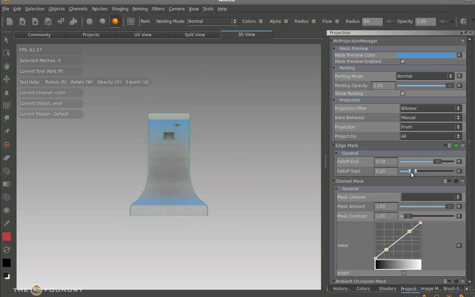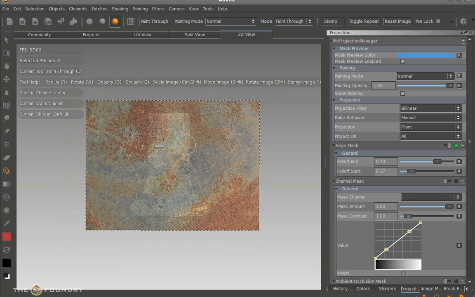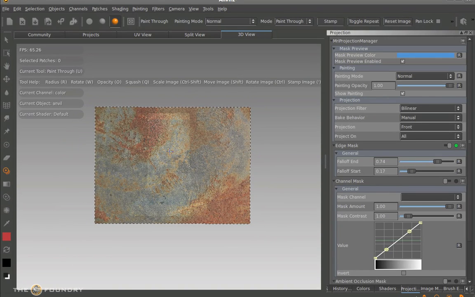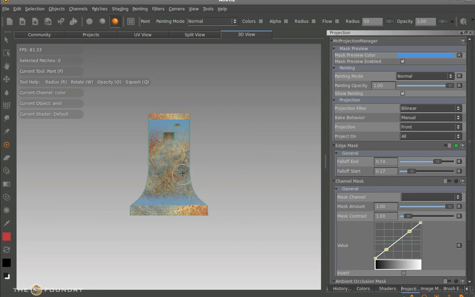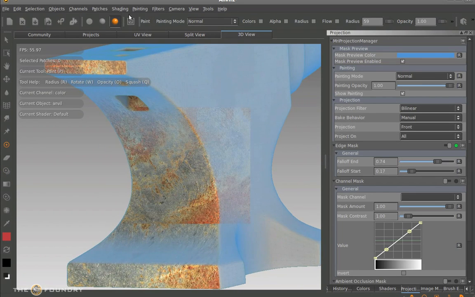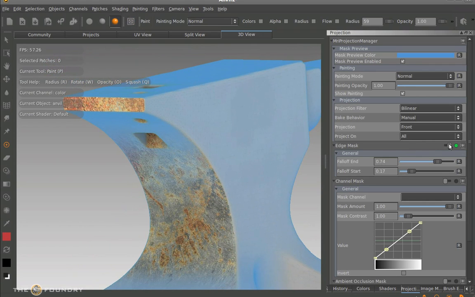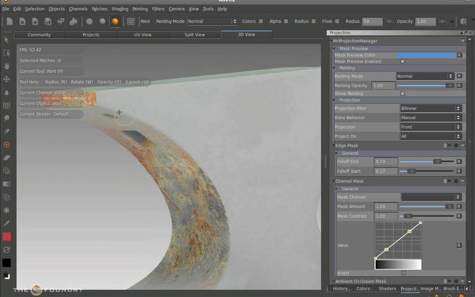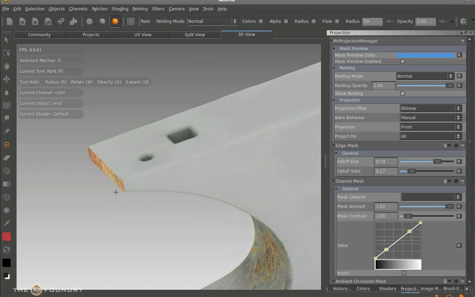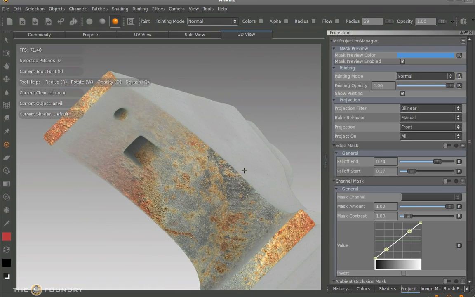So we do the same procedure again: bring up the texture using the paint through tab, and press the semicolon to stamp this down. Once we do this and bake it down by pressing B, because remember we're still in manual paint mode, we need to clear the buffer. And if we turn edge masking off, we can see we've preserved the edges and only painted the direction we've seen. So we've got nice clean edges over here, and the paint isn't bleeding onto different sides of the model. Got a nice clean edge.